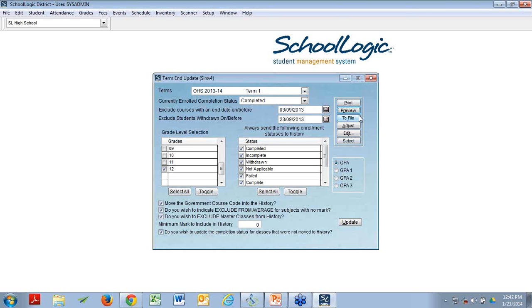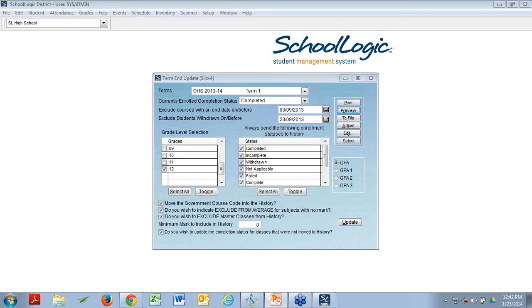For one thing, you could auto-filter the marks column on 0. It would be easy to see who hasn't entered marks. It's kind of hard to demo the Excel part in a webinar today. That's why I'm not doing it. But the report will tell you which teachers don't have marks in. The report will tell you item by item what's going out to history, which credit levels, are those correct. Obviously, you don't want to run the term end update until all the marks and all the credits look good.